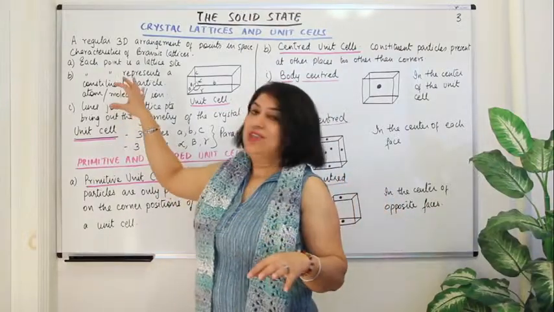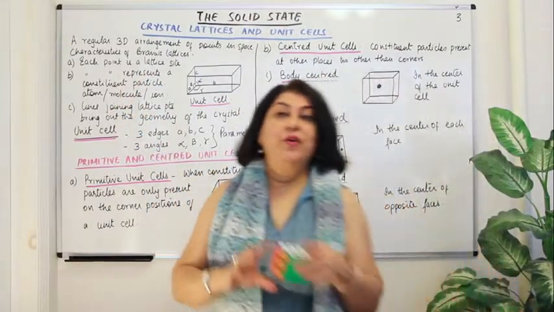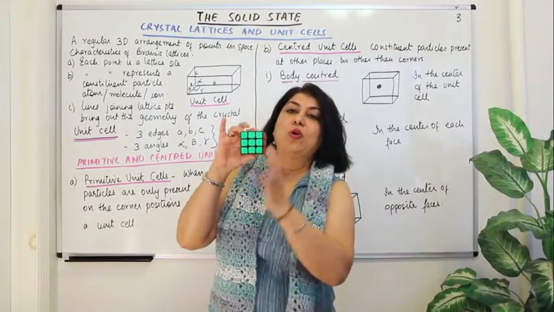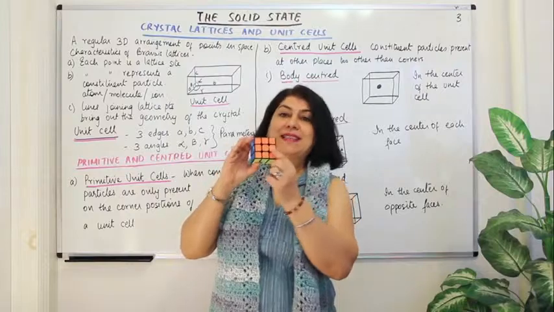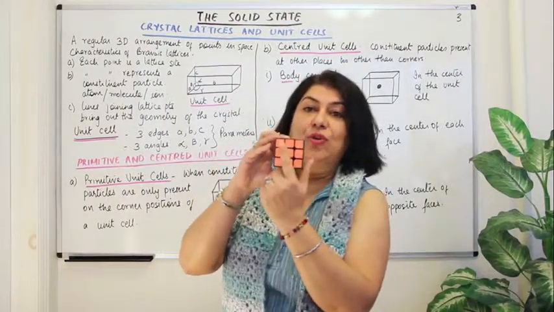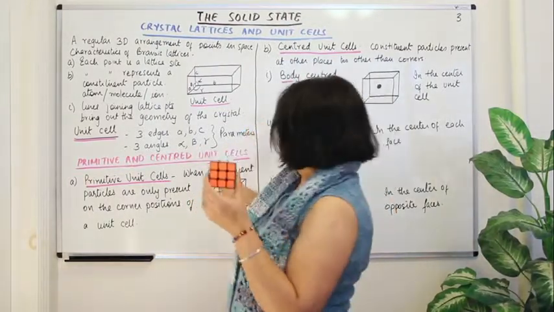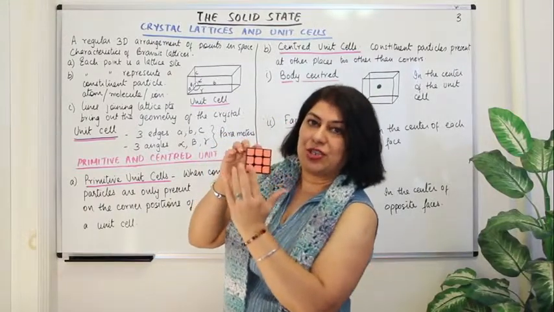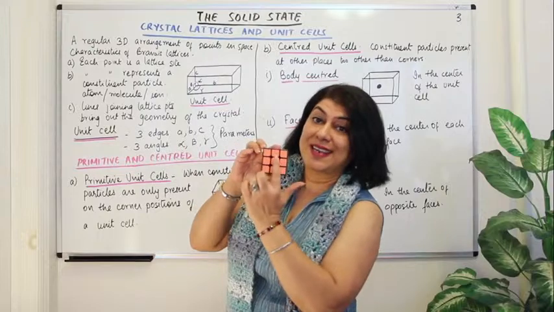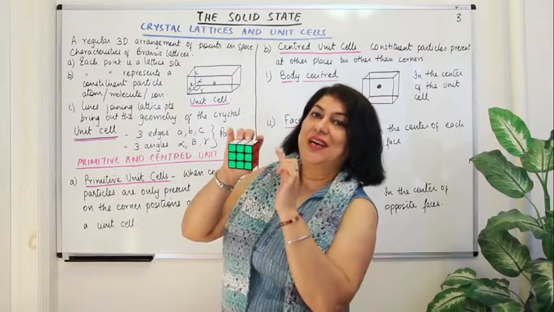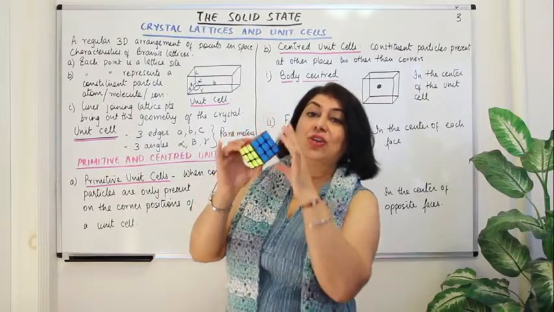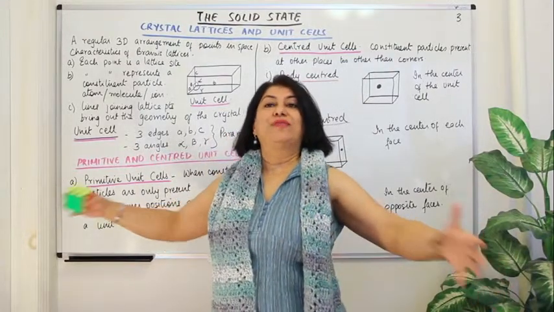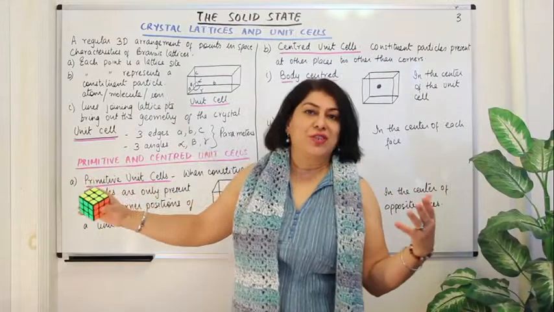Now, you could imagine the lattice to be somewhat like the Rubik's Cube. These are little cubes, and the little cubes have all been joined together. When you join these little cubes, each of these little cubes is a unit cell. And the unit cell, when you expand it in 2 dimensions, you get this one surface with 9 unit cells. And then when you expand it in 3 dimensions, you get this giant cube, a bigger cube. And the cube is nothing but the expansion of the same structure in all directions.